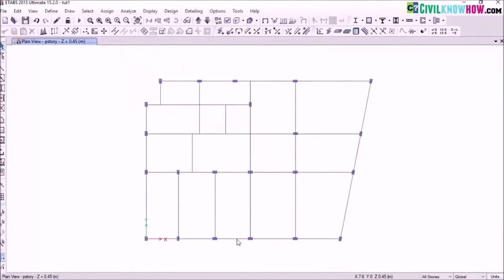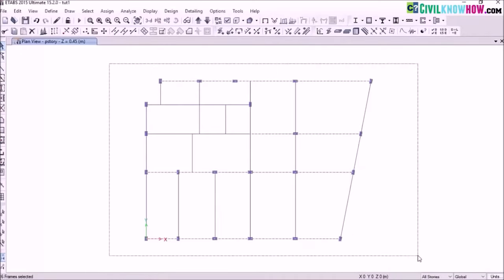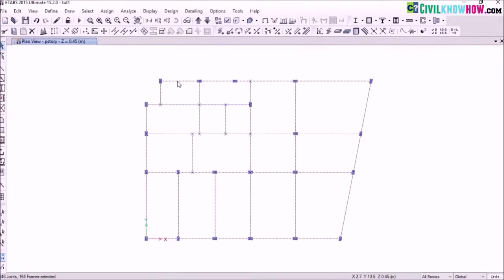So here if I select this beam, you can see that the entire frame line is getting selected. This is because I have defined or assigned beam from this point to this point as a wall, and you can see the similar behavior over here, and also over here. But my intention here is I need to cut my beams or split my beams at the column joints. So for that I am selecting the entire structure because I want this to be applicable to the entire model, and I am selecting the joints in which I need to split the beams.